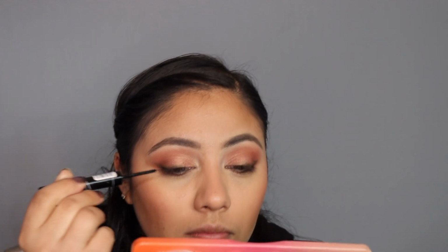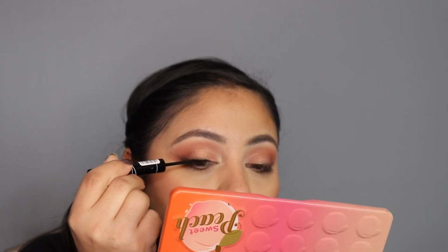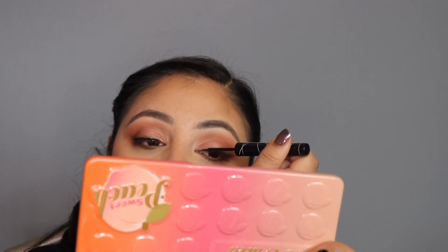And I'm going to add a little bit of liner, but I'm not going to wing it. I'm just going to line the little curve here. And this is just for purposes of lashes. Just a little bit of a wing, barely something or barely nothing.